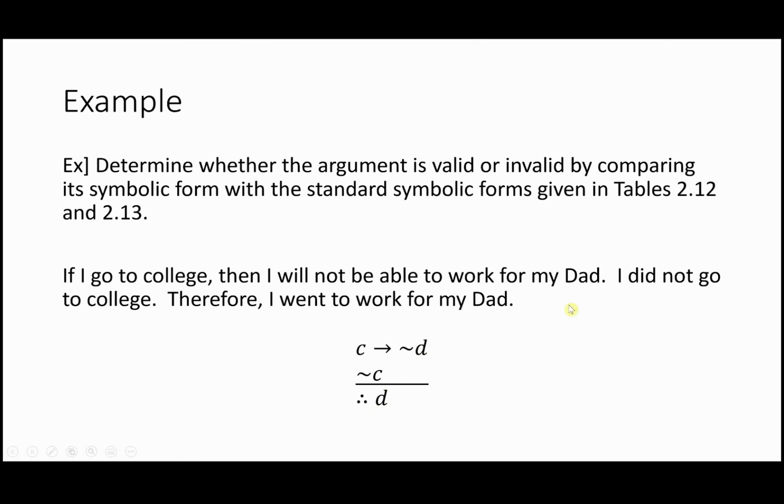So does that match any structure that we see in either the valid or invalid arguments? It does. It's exactly like fallacy of the inverse, okay? So the conditional statement is established in the first premise. We negate the antecedent. And if we assume the negation of the consequent, that is an invalid argument and it's fallacy of the inverse. So therefore it's invalid. I'm going to stamp it with an invalid on there just for fun. Big old red stamp. Okay, so hopefully that made sense. And if it didn't, we could talk about it more in class.